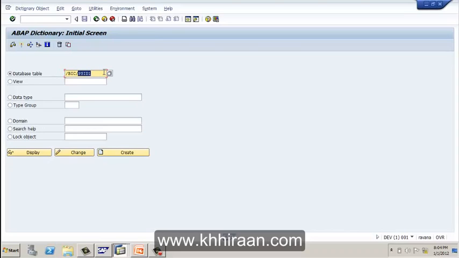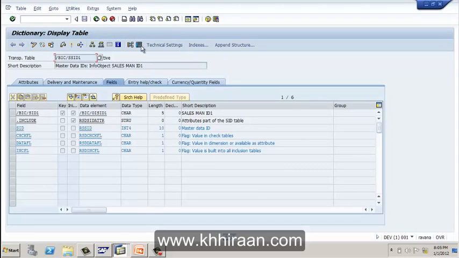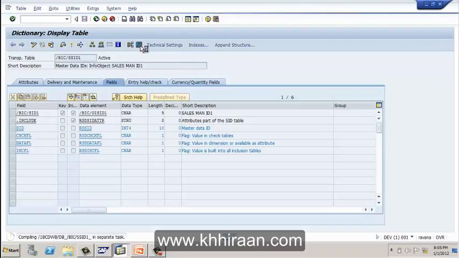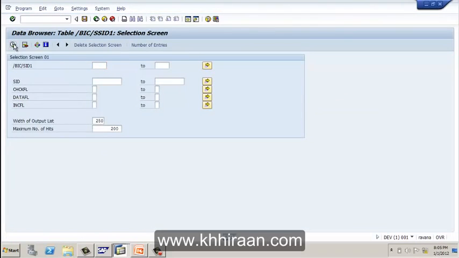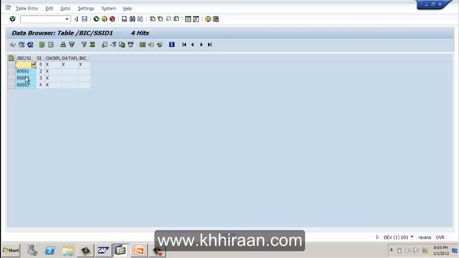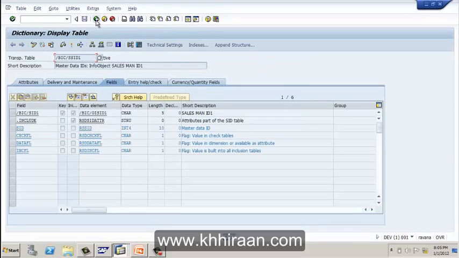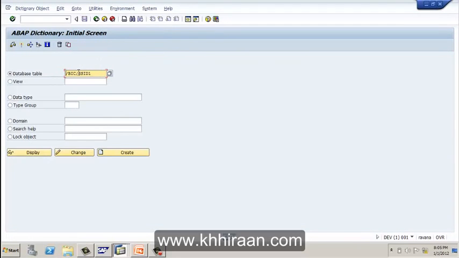We have tested in the P table. Now let's check in the S table. SID1. Display. Again select contents, execute. So we have these SIDs. Okay, this is your SID table. Now we need to check in your M view.